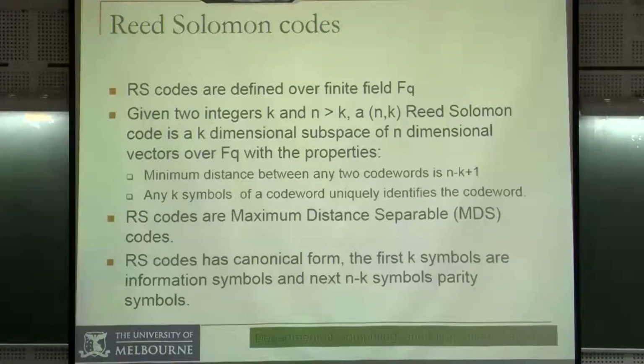So these Reed-Solomon codes are generally defined as a k-dimensional subspace of n-dimensional vectors. Now again, just throwing these words, and at this point don't get confused, they are not difficult to do. So one way to think of a k-dimensional subspace is to imagine a situation, for example, where you have length n vectors of bits. It could be over real numbers, it's not a problem, it's length n vectors.